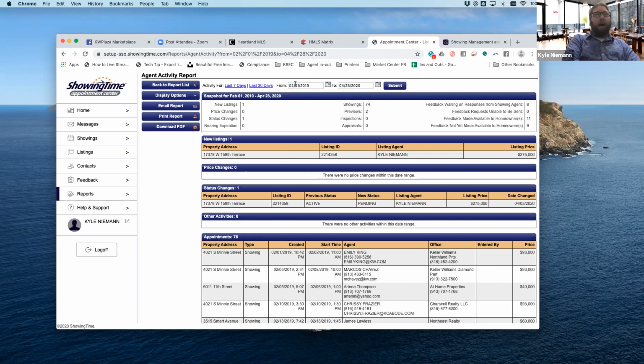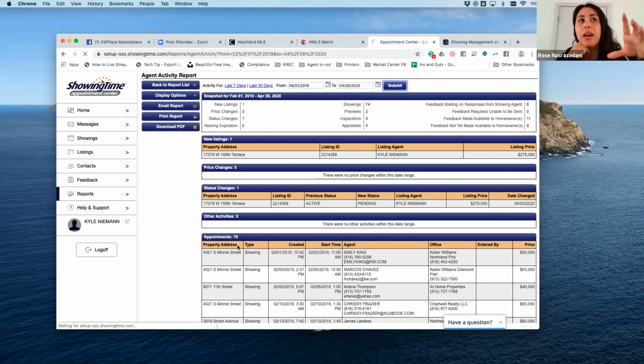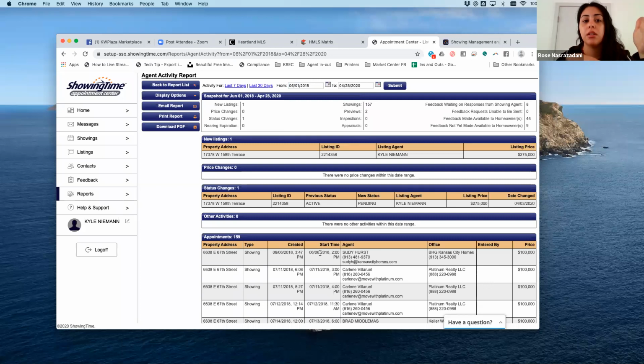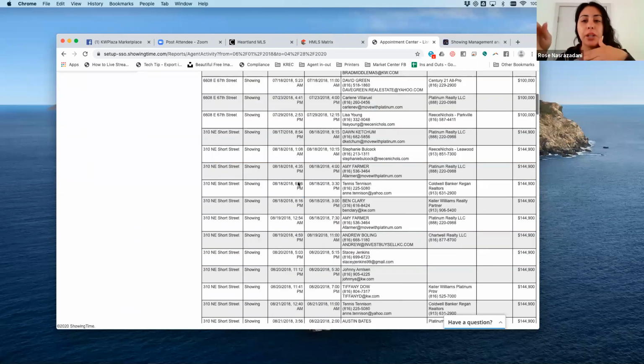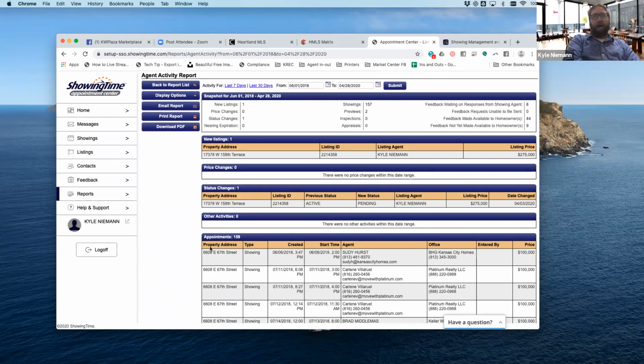I think they're all grouped together. It'll show you each new listing, each status change. I obviously haven't had listings in a while. I just didn't know if you had, like, 3 listings, whether you could see the appointments on all 3 separately or if it's grouped together. It looks like it's all grouped together, because I went back far enough and I have 159 appointments.